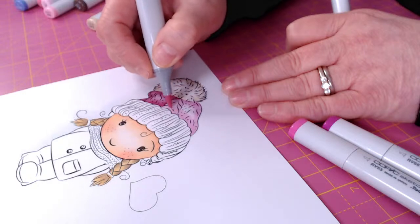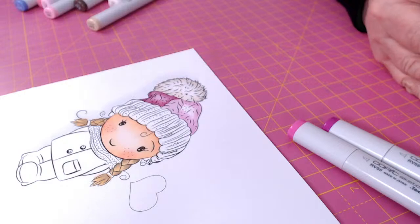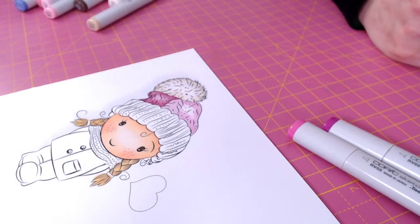Janet is asking if you could please have a watercolor tutorial as well. A watercolor tutorial? I do watercolor. I used to do watercolor long before I used to demonstrate with Copics. I don't see why not, if it's helpful to you.